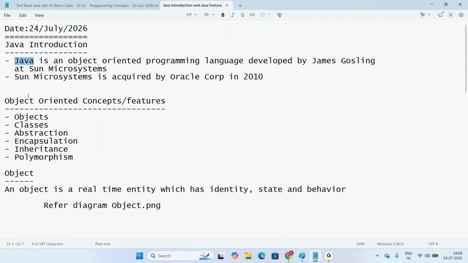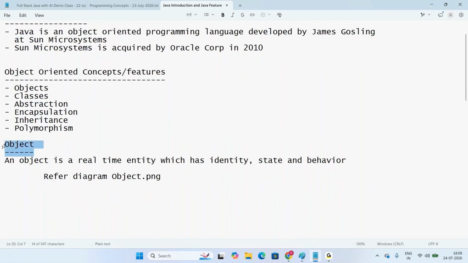And to enter into Java, a basic idea about object and class is enough. So today, our discussion is about object and class. Initially we started with object. The meaning of object is any real-time entity which has identity, state, and behavior. Let me elaborate this more using a diagram.